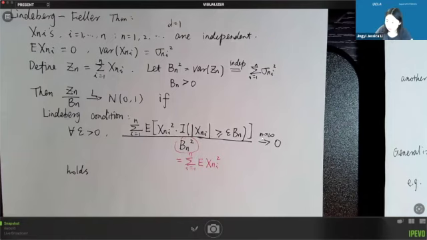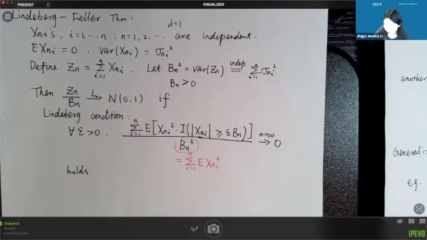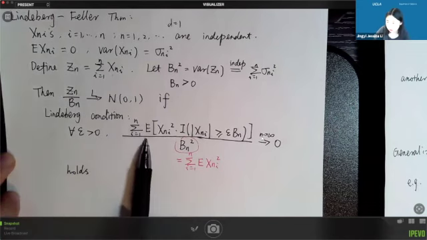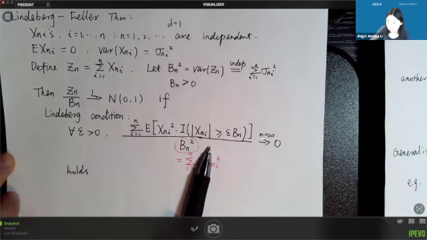This is the key thing we will use to prove the asymptotic normality of any random variable sequence that is independent but not necessarily identically distributed. And we will be able to see that in the central limit theorem case, when those n random variables are indeed IID, this Lindeberg condition actually holds. That's a special case of this.